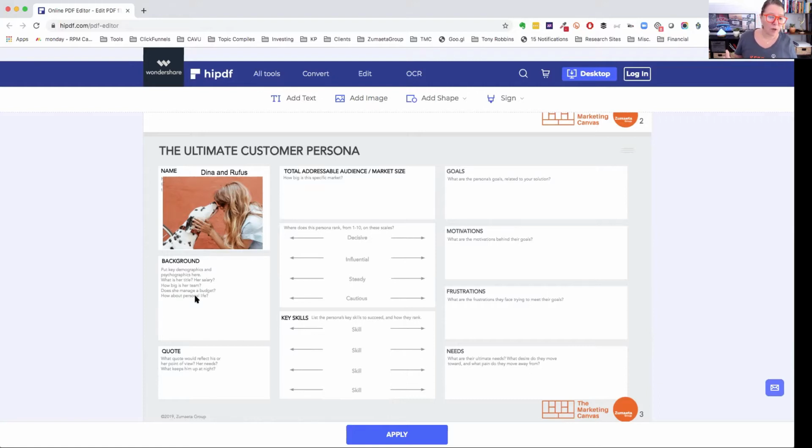And what else do we want to know about her life? She's single, right? So Dina is single. She has her dog Rufus, who's a medium-sized dog. The dog stays home most of the day while she works. She's got a $70,000 income. She really cares about her dog. Her dog is her best companion at home. That right there already tells me a few places that I can go and think about that I'm going to capture later when I need to target her.